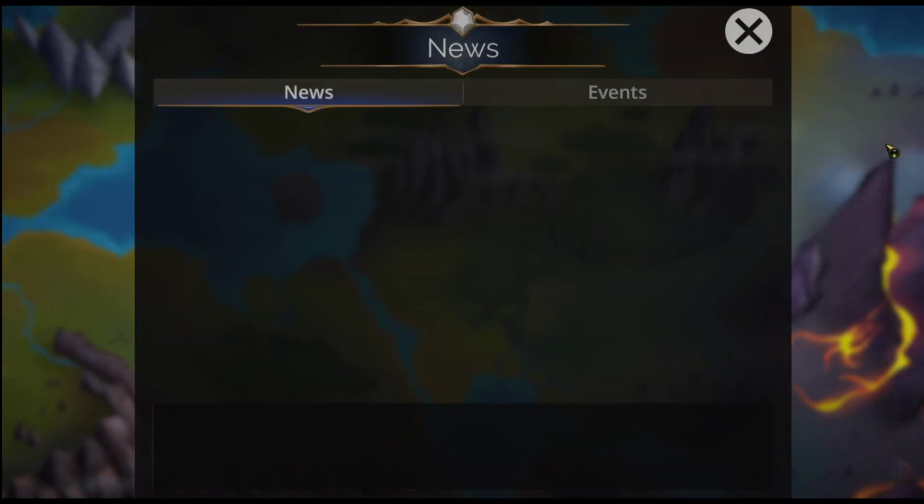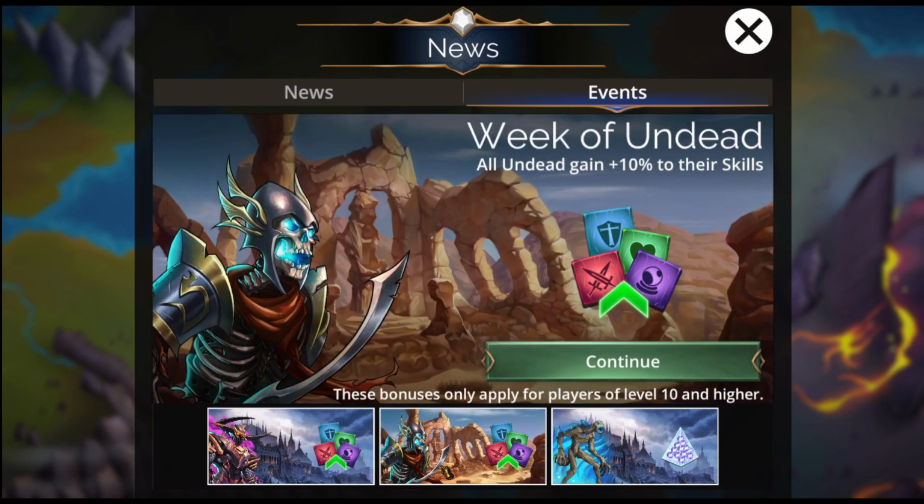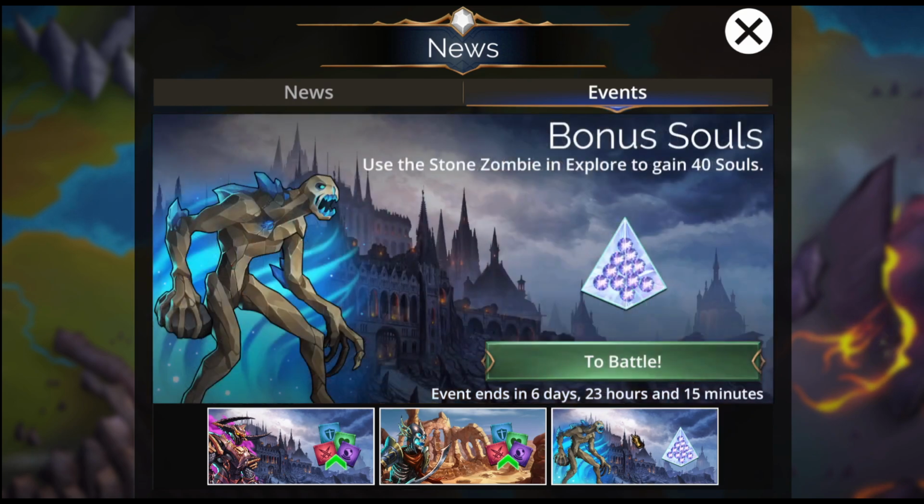All right, before I forget, let's head into events, and undead and Hellcrag troops gain 10% to skills. And if you use the glory troop in Explore, just Explore, not in PvP, you'll get an additional 40 souls, which can be good on a soul farming team, especially if you don't have any of the fancy troops to do it with.